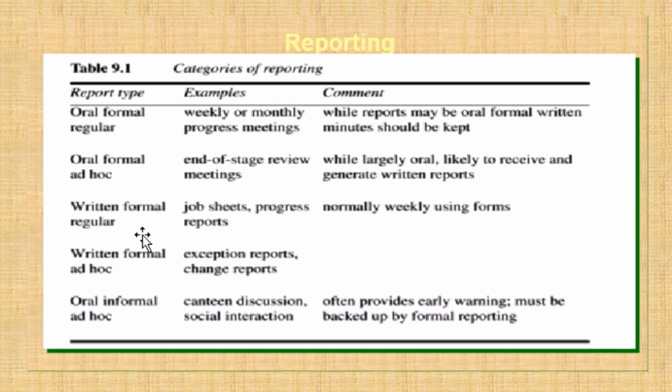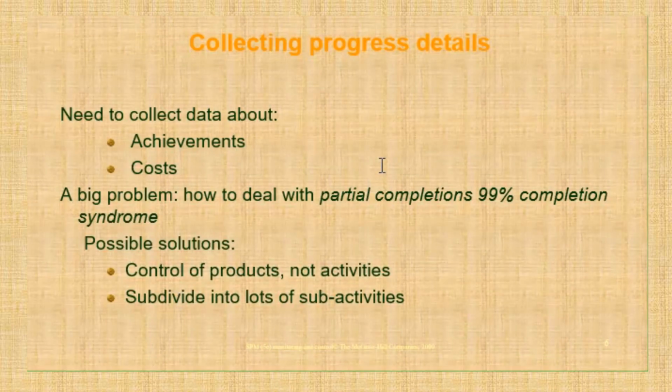Written formal regular reports: people are generating a certain kind of progress report. Day by day they are filling in whether a certain activity is completed or not. So this is the first tool from where my monitoring starts. The people keep on reporting to their boss whether the job is completed on time or not, or that the job is completed up to this much or not. So these are all the ways by which they send their progress, and this is monitored by the supervisor.